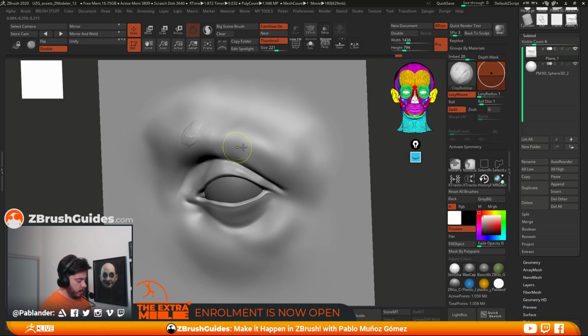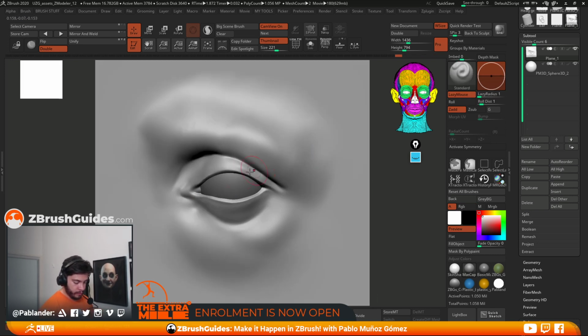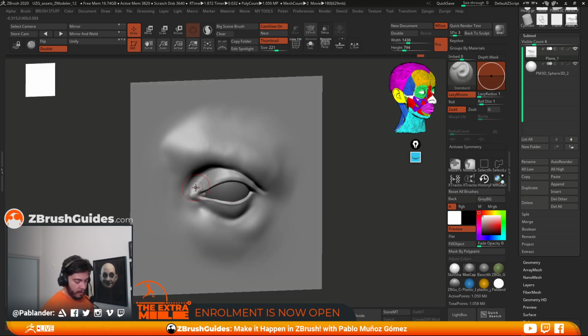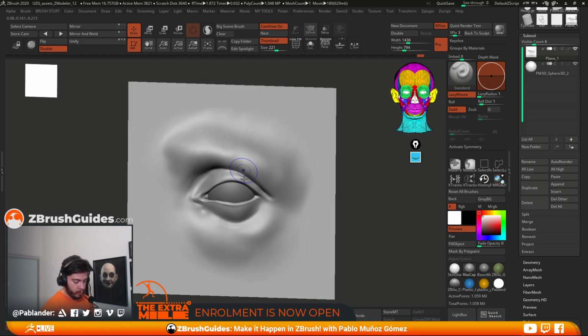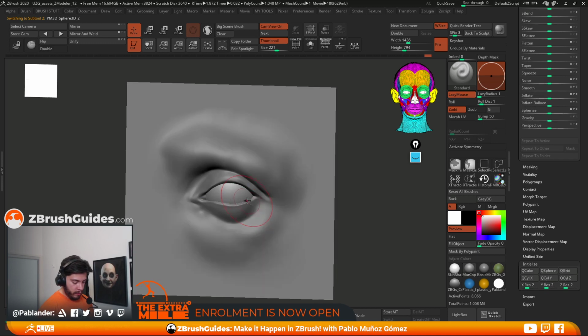I'm going to bring in the Standard brush to inflate this a tiny bit. The Standard brush with a little bit of pressure helps you, without destroying the details that you have established already, to tweak the depth of the volumes, or add more volume or remove volume, like I'm doing here. And of course, using the Smooth brush. Okay, using the Move brush again.